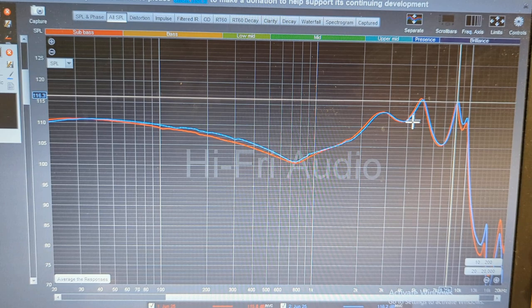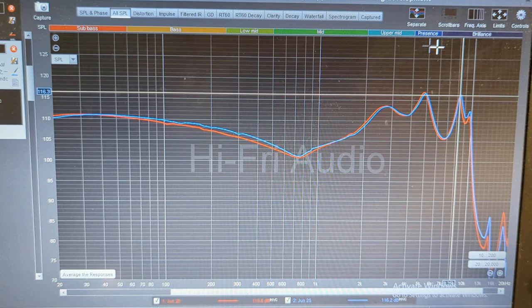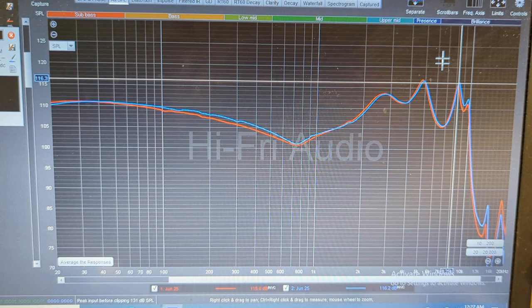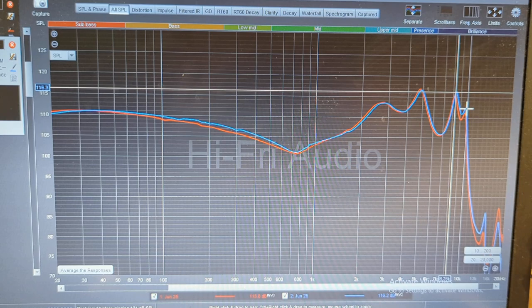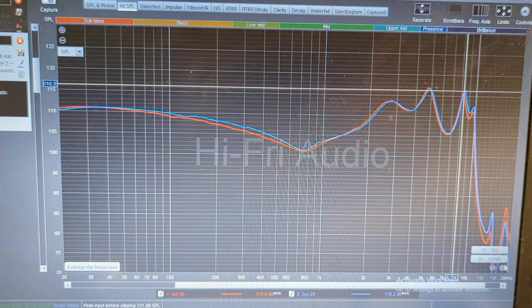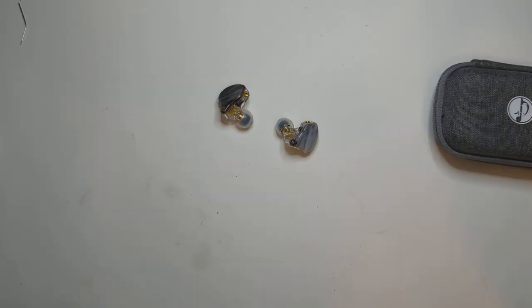When I was younger doing a lot of engineering work, I always cut down on 4k — that was my problem point. Hearing these earphones opened up a whole new world — a world of pain. The treble is uneven, you're losing detail, it regains a little energy, then it's just a dead drop after 10kHz — no energy, no extension, just roll-off. There is no treble. Unfortunately, I cannot recommend these — not for $30, not for $20, not for $10. There's better out there.